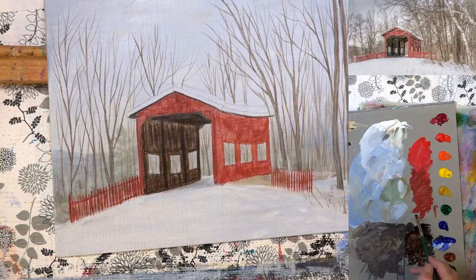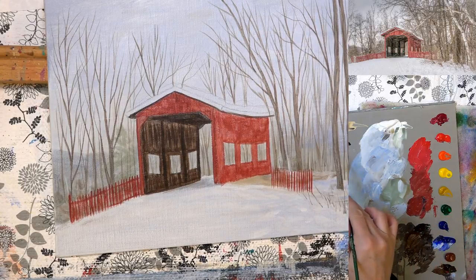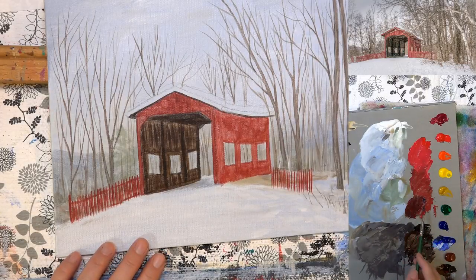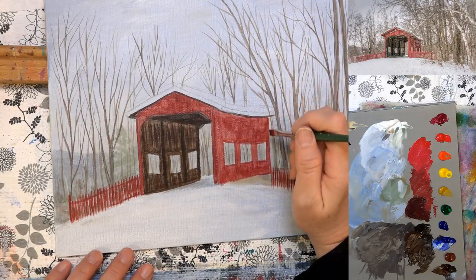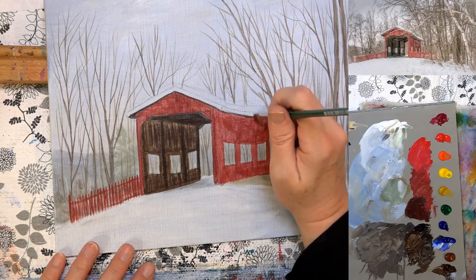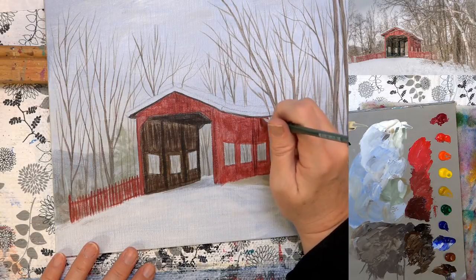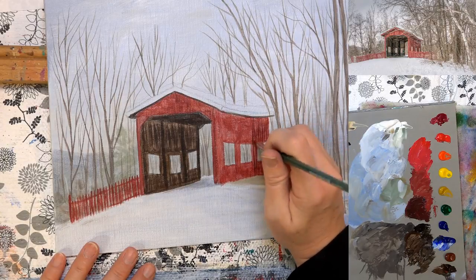All right, so let's do a dark shadow color. I think I want to add a little bit of blue for our shadow on our barn. Or not a barn, our covered bridge. Let me grab a little bit of black too. That'll be good. Okay, black, ultramarine blue, black, and Cad Red Medium. It may not even be dark enough at that. We'll see. I just need it really dark so I can make these vertical slat lines in our covered bridge.